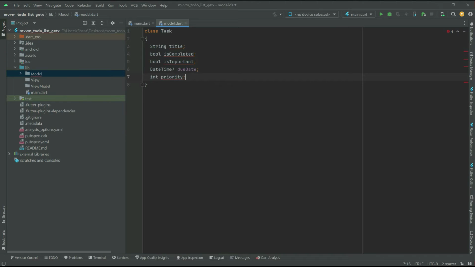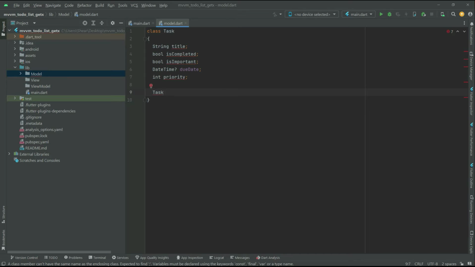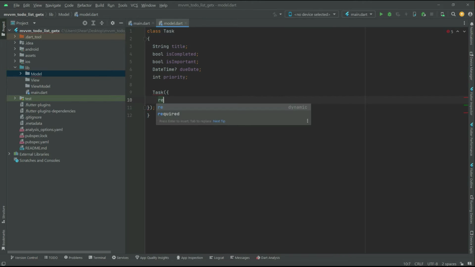Now we will just declare a constructor for that. So below in here I'll say Task, and in here braces, then curly braces, write it and a semicolon. We will simply take this down from here, and then we say required this.title.